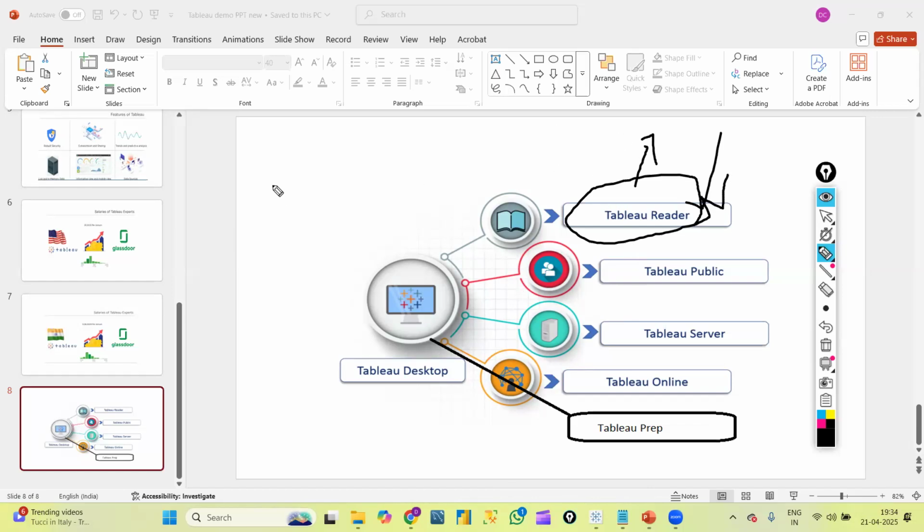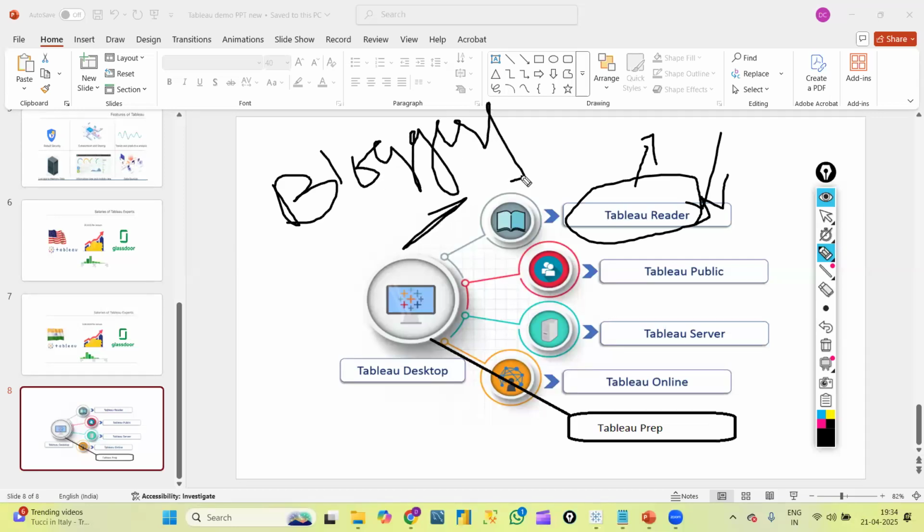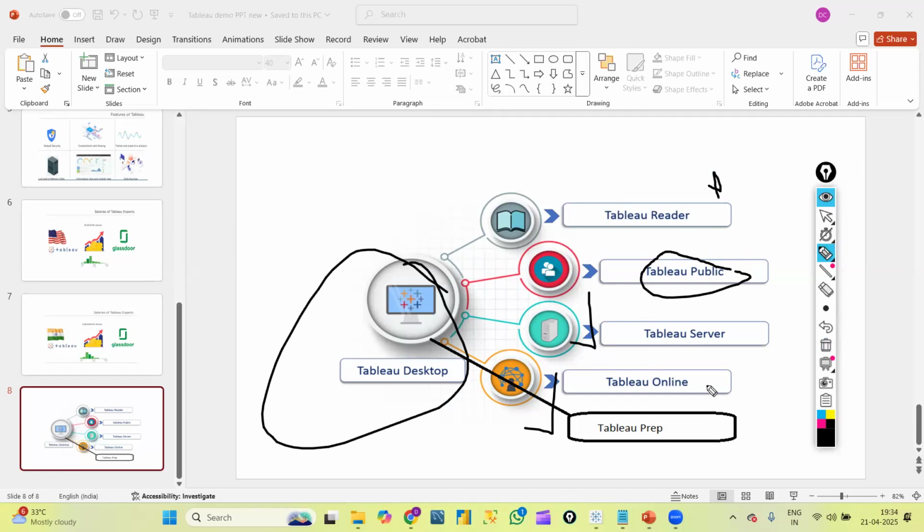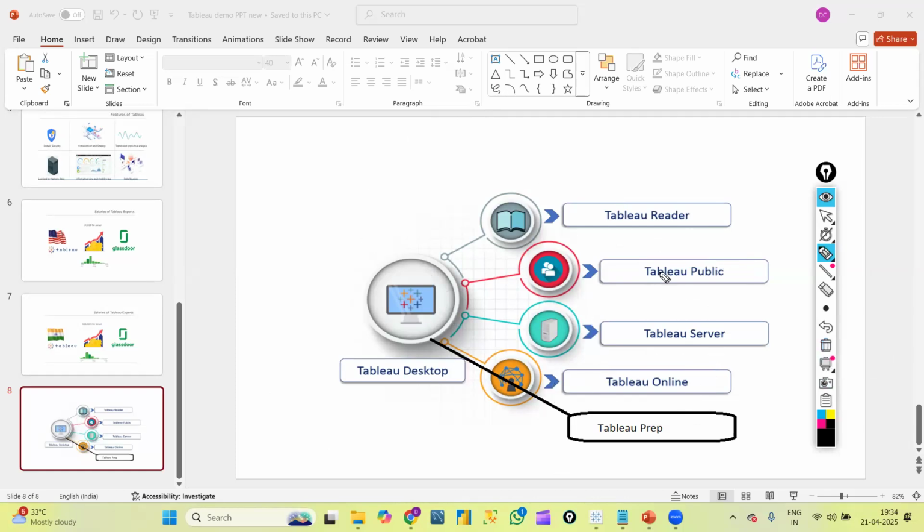Mainly this is used by bloggers, journalists, or anyone who wants to create articles using visualizations. Anyway, this is not that useful. The main important ones are Server and Prep, and Public, which is just like Tableau desktop. We already understood the difference, and it just involves creating an account, which we will see practically going forward. This is about the Tableau products, six products in all. I hope I'm clear.